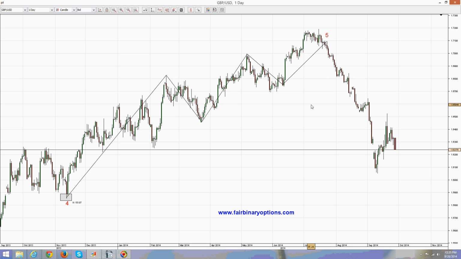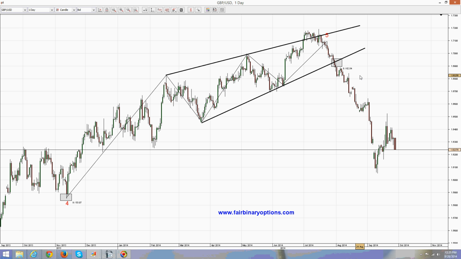Now, like any rising wedge, this one as well travels within the 1 and 3 and 2 to 4 trend line. This is the 1 and 3 trend line. Let's make it a bit bigger. This is the 2 to 4 trend line, like this. So 1 and 3 and 2 to 4 trend line, and by this moment of time this one broke the 2 to 4 trend line here. Basically all hell breaks loose for the pair, but I would say that it was not the Great Britain pound story, but more of a US dollar story for the pair.